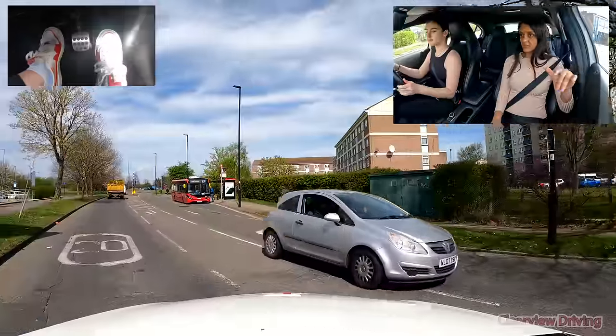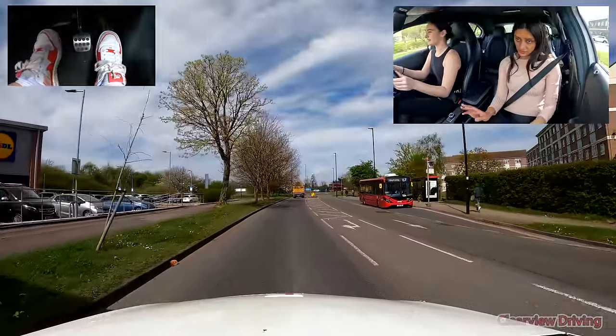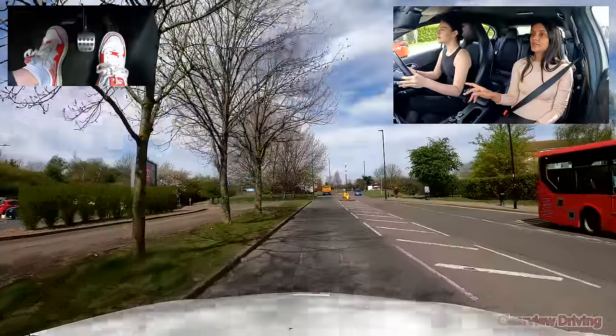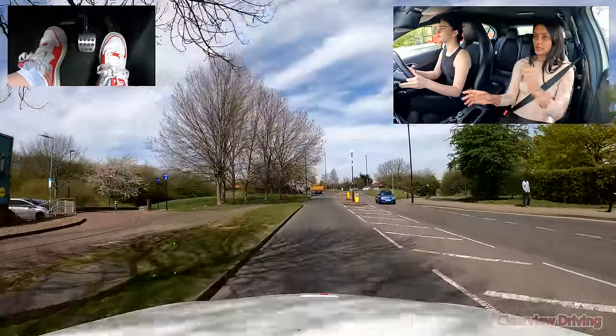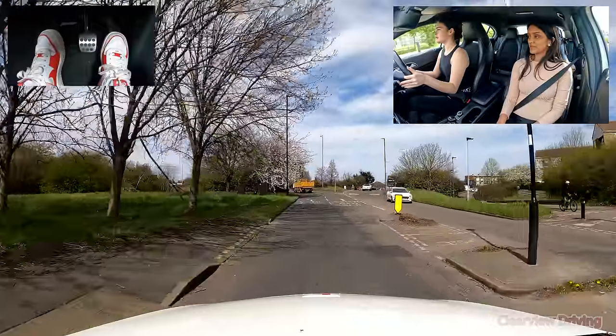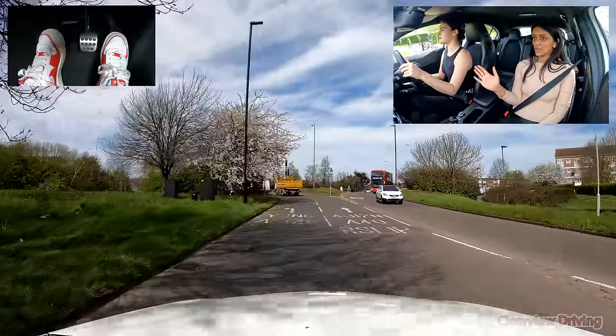Just a little indicator left to come out. Okay, sorry. It's okay. All right, so roundabout, taking the fourth exit this time. Okay, so that was, what did you say, Harrow? Yeah, so on the floor. So it's definitely that one. So this time we are going to signal right because we're going past 12.